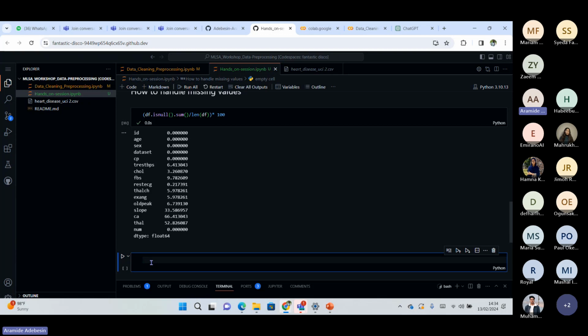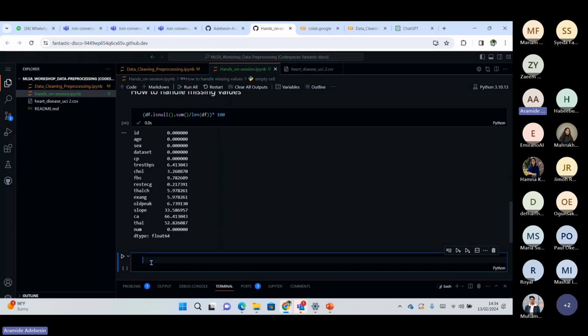Because you cannot drop the column, you just have to look for a way to fill in the data set, and you have to be able to fill it because you need to ensure data accuracy, right? One of the reasons we do data cleaning is for data accuracy. So you don't just fill in with any value just like that. There are steps to follow in knowing the best method to fill the missing values in.